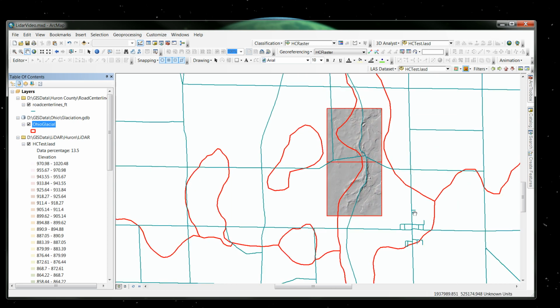All right. So these polygons that you see are a generalization of glacial features in Huron County. These polygons right here that I'm tracing with the hand here are evidence of eskers and kames, glacial features in Huron County.